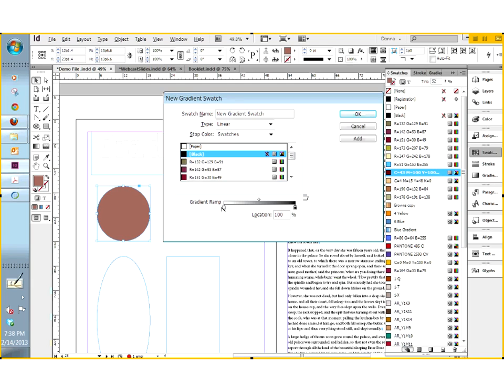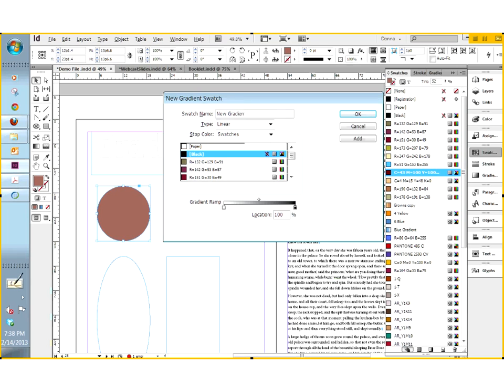gradient swatch. And there are often suggestions by people who are teaching others about gradients, or that they're even trying to use them in their design as they're getting used to it, to first select an object or create an object that you can apply a gradient to so that you can see what's going on.